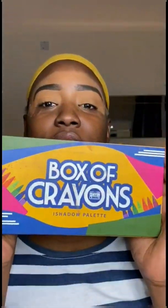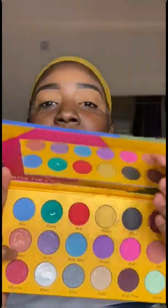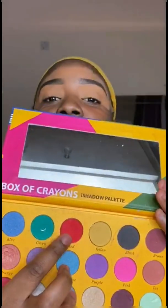So I've completed my brows off camera. Now we're going to be going in with the crayon case, and we're going to go in with this shade here, and this is the red shade.